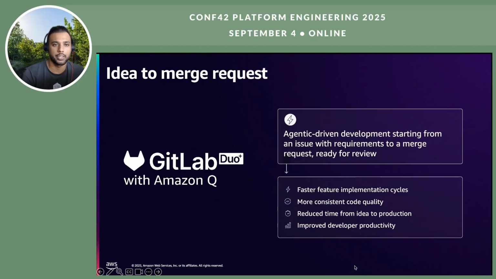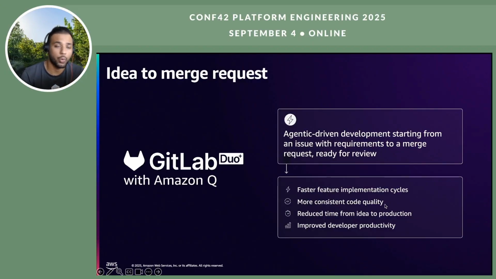Coming to the first feature, idea to merge request. What are the benefits? It is quite clear: faster feature implementation cycles. If your business requirement needs a particular new feature that you want to deliver quickly, with the help of Amazon Q, you can deliver it much faster now.